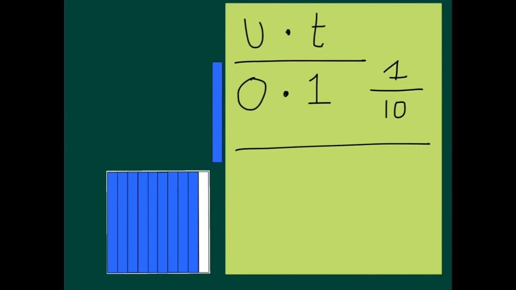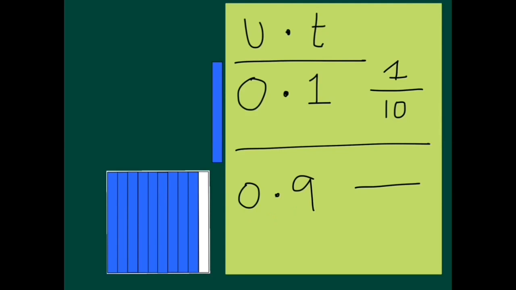Let's have a look at this other example. Again, to write this as a decimal, I think about how many units do I have. I have no units. I have no whole ones. So again, I put my 0 in, followed by a decimal point. How many tenths do I have now? Well, I have 9 tenths. 1, 2, 3, 4, 5, 6, 7, 8, 9. So after the decimal point, I write 9. So my number now is 0.9.